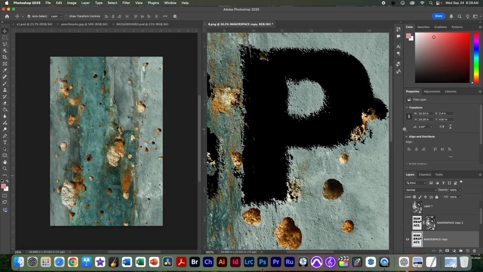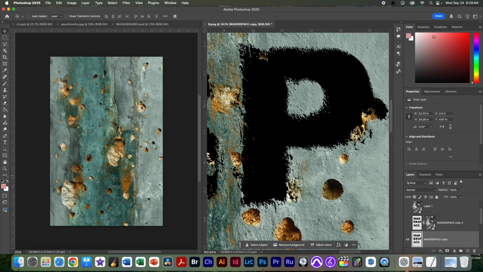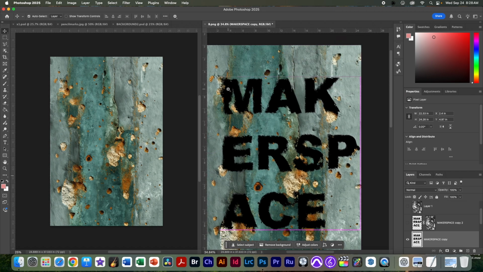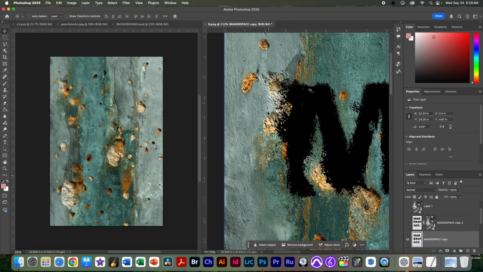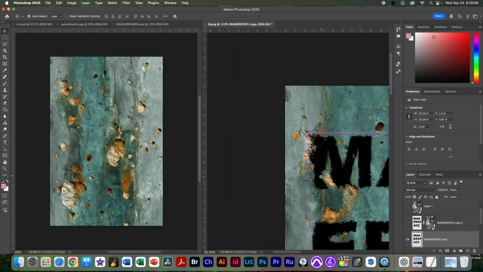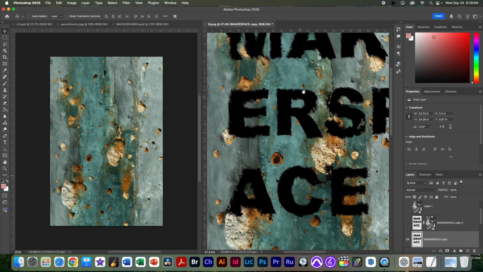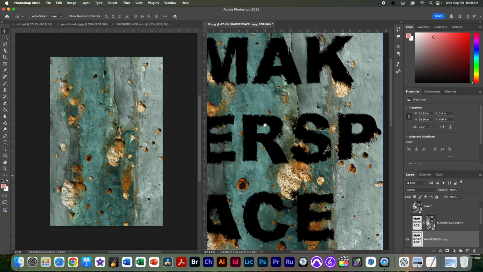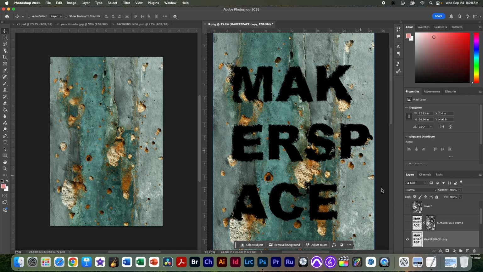And you'll notice that because this image and this background image are identical, it's actually using the displacement of the actual objects in the space to move the letters around a bit, as you can see here, right? So this actually makes it feel more like this image is on top of the background.